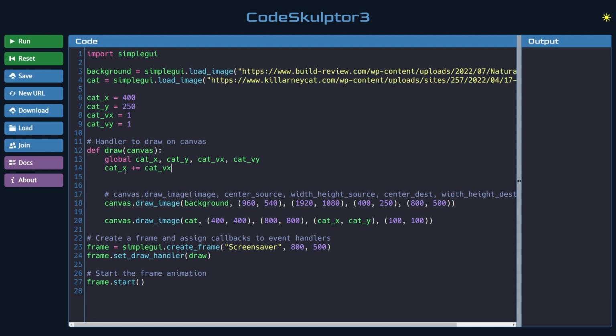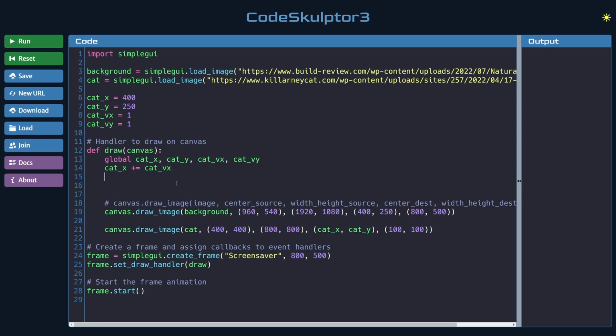So let's say the cat's x position is 400, then cat vx at the moment is 1, so at the end of this frame it would be 401, then the end of the next frame would be 402, etc. And then we'll say cat y plus equals cat velocity y.